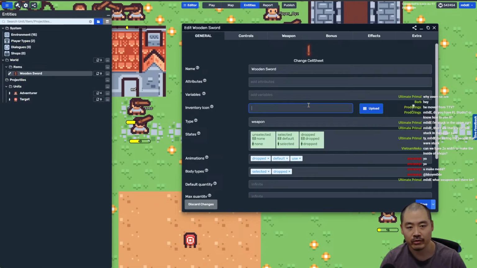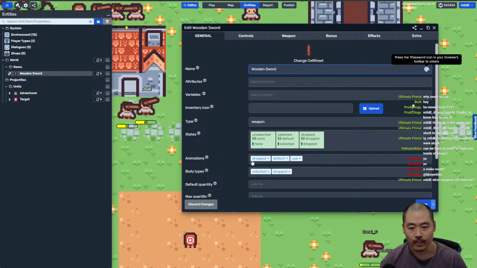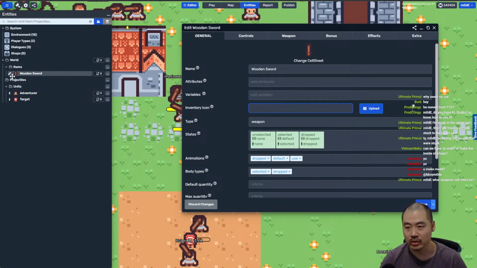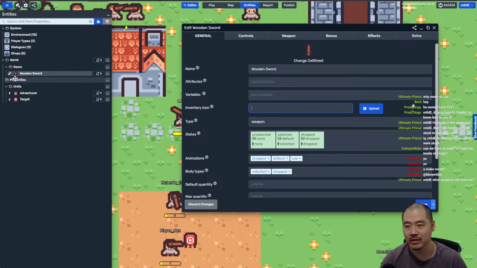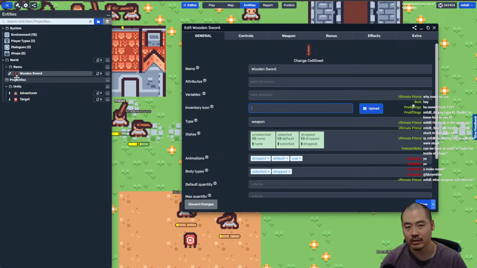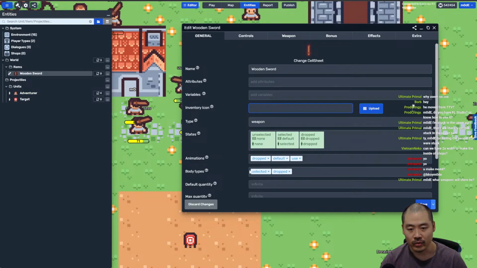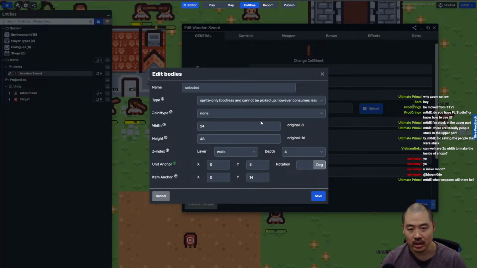I'm gonna get rid of this inventory icon thing, because what this does is it shows up here. This just got updated to the actual image of the wooden sword, but before it was showing something else. So this is why I got rid of this field. And for the body type, I will rotate it minus 90 degrees.